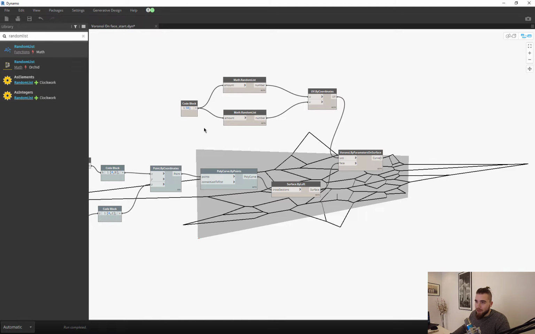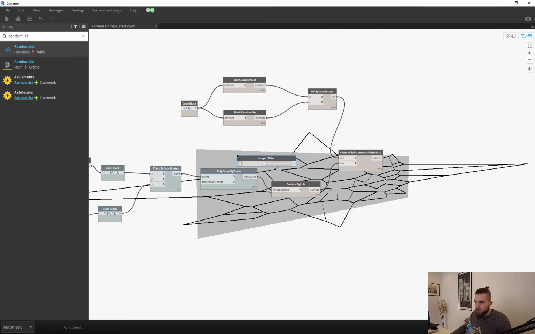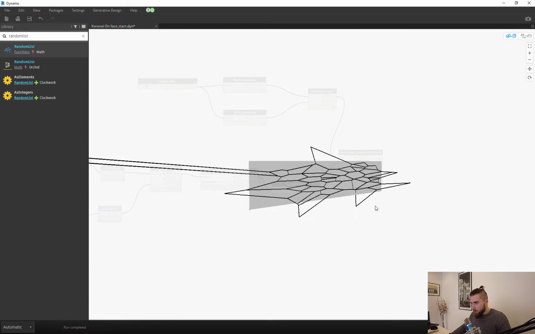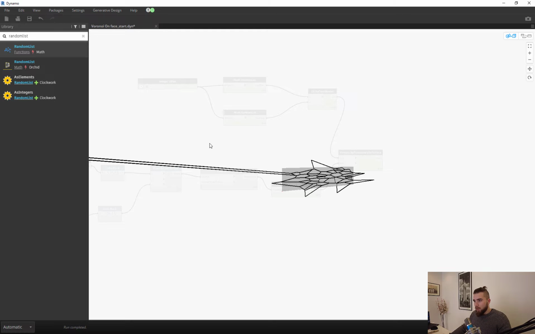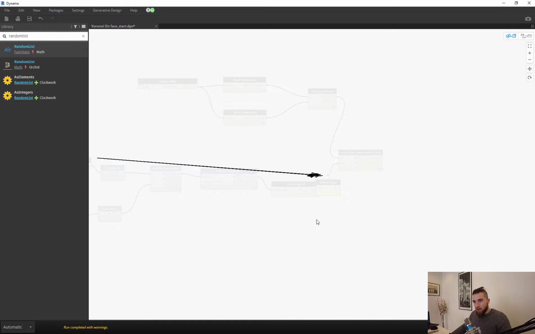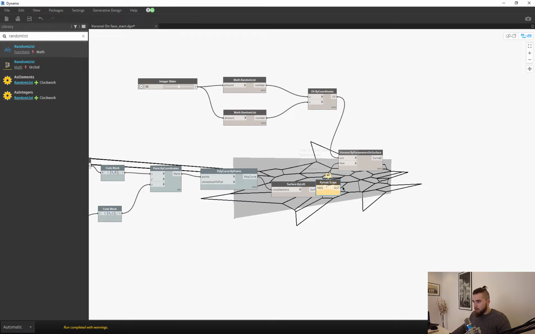And if we are going to make this parametric, we can always use a slider. And I'm going to go for the integer slider. Set it to 50 here, so I can easily change it later. And I'm shift clicking here to move these connectors to the other one. Okay, so here we have this Voronoi, and these are now stretching to somewhere far in the distance. Okay, so far so good.